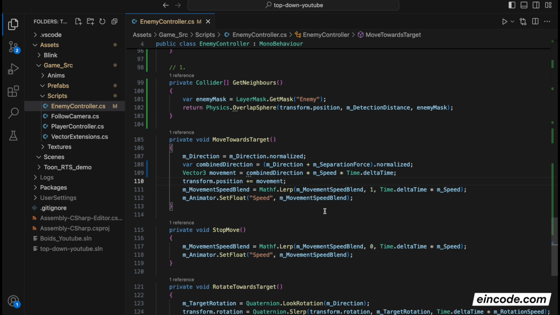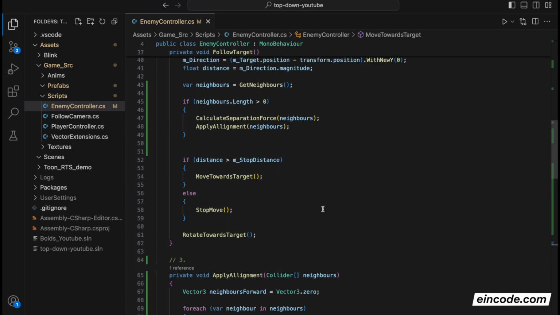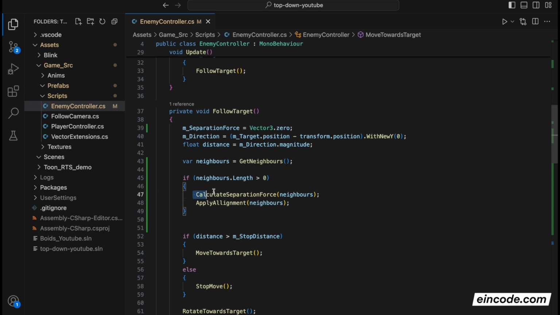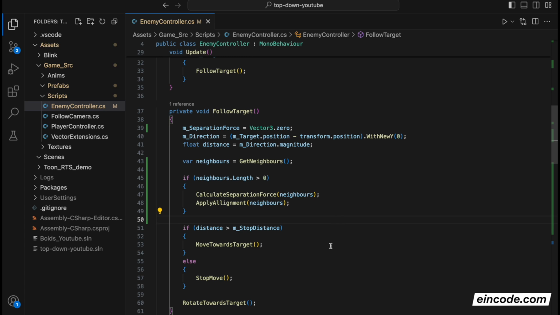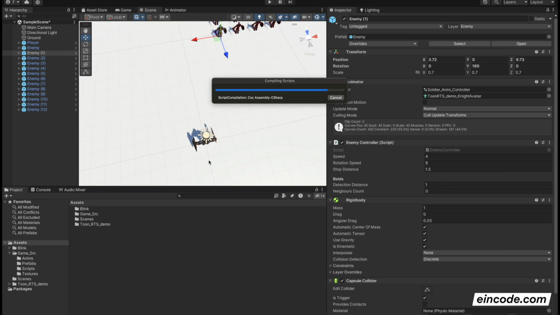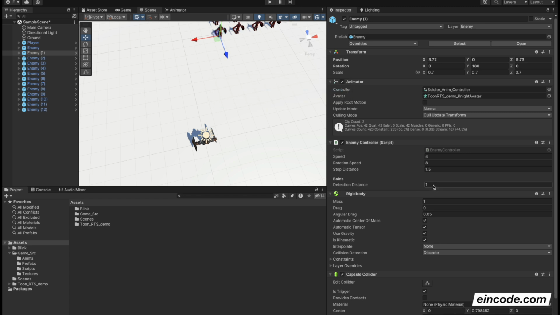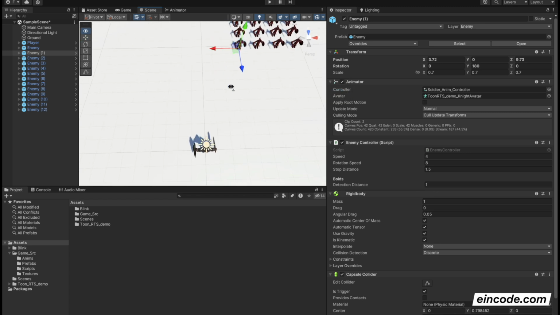Okay? And now we can test it out, but before that I will just verify that everything is in place. So here we are getting the neighbors, calculating the separation force, applying alignment. Yeah, that seems fine. Let's save this. Go back here. The current detection radius for our enemies is 1, which is maybe too small, but let's see how it will look.